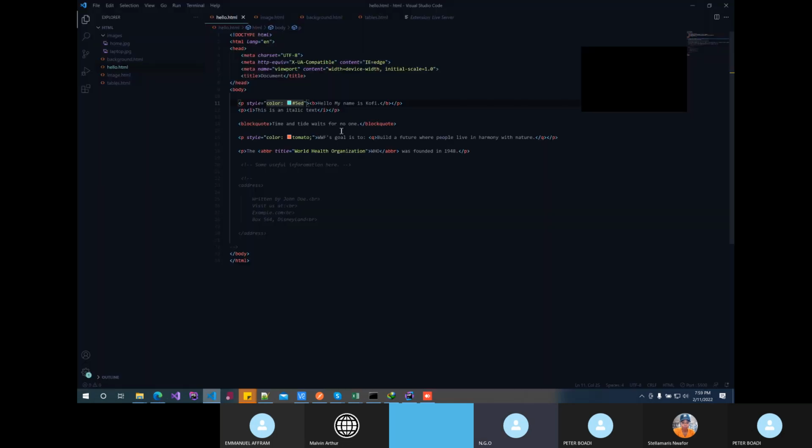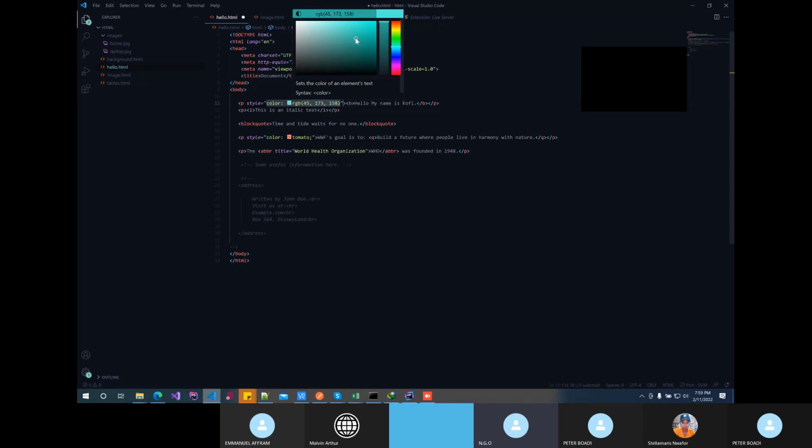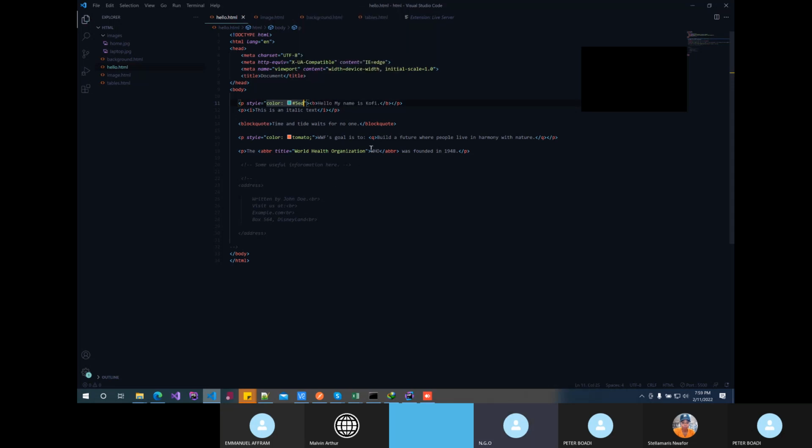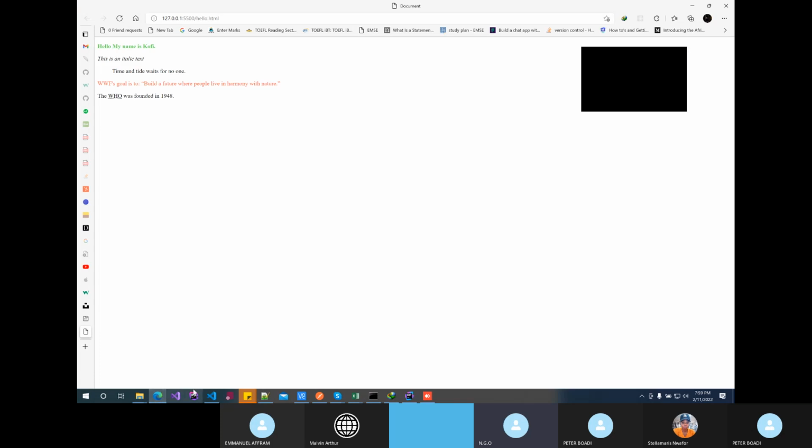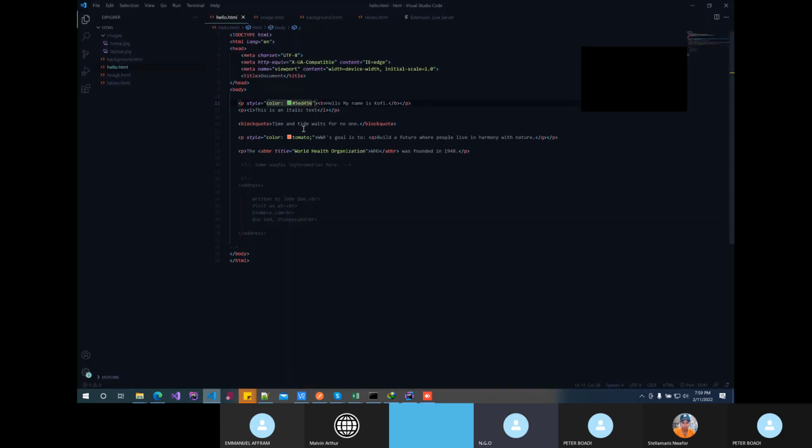Now, VS Code will make it easier. You can just click on it and it will generate it for you. I'll talk about the RGB. As you can see, I'm using only 3 digits. You can have up to six. So I can continue and have 6, and automatically I'll get a color. So either you stop at 3 or 6, and it's a valid hash code. And as you can see, I have a new color.